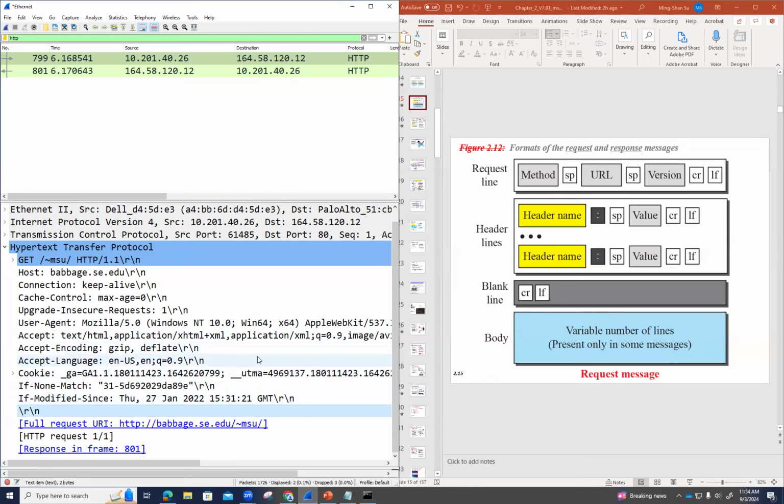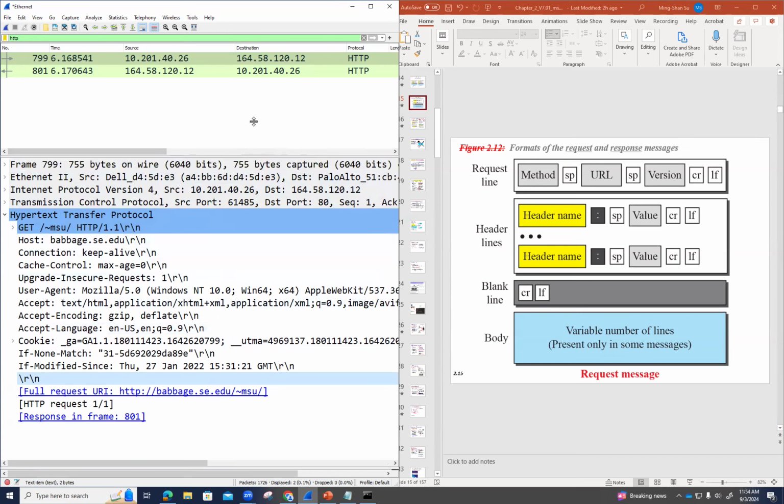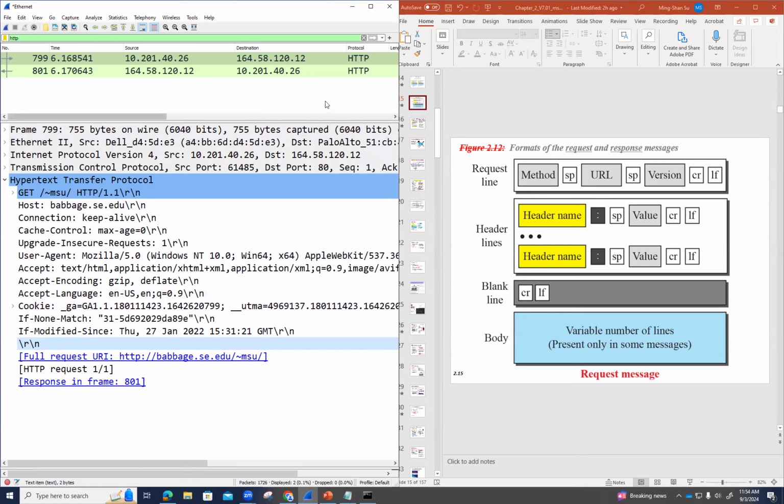Am I sure? So as network engineers, we need to know what's going on. I mean the details. We are not end users. End users, you don't need to care about it. But no, we are network engineers. We need to know all the details. I don't know about you, but I think it's pretty neat. Right? It's pretty neat.